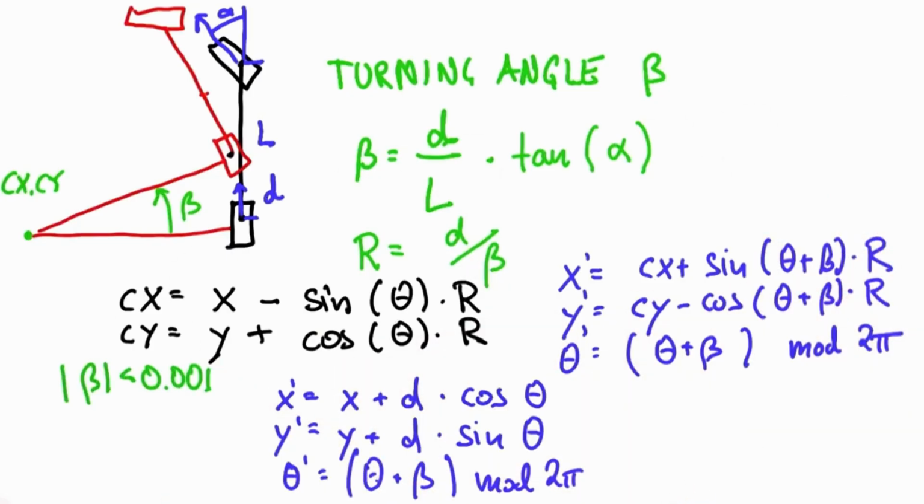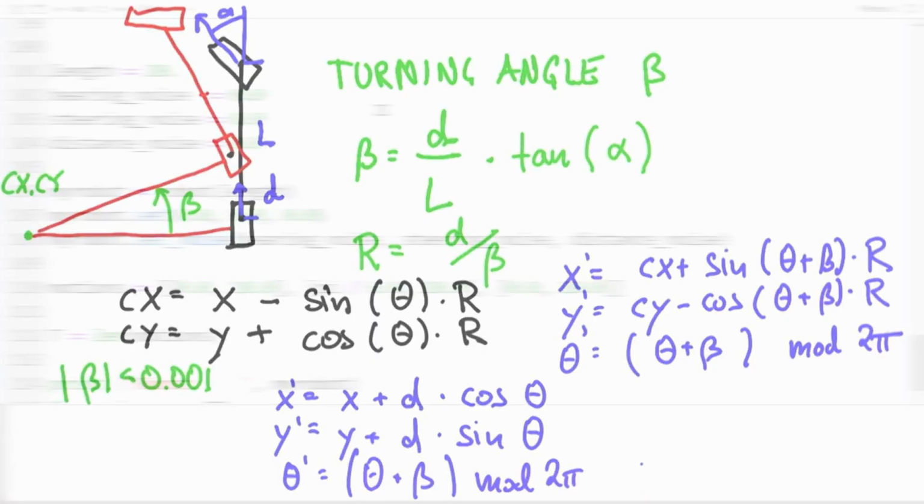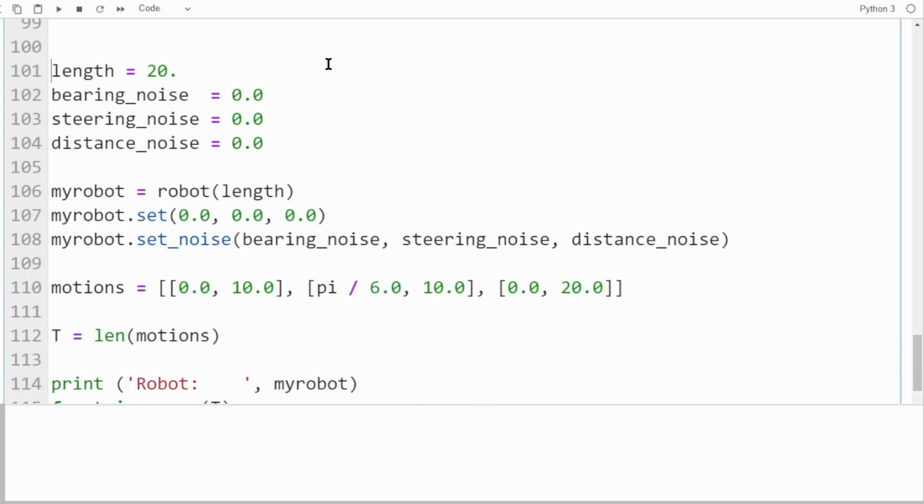So in this programming assignment, I'd like you to implement this piece of math over here in our particle filter. And to make sure you implemented it correctly, I will give you some example data that you can check. So first, I prepared a lot of software for you, basically copying the old particle filter software over and removing the motion and the measurement model for now. In this case, I just want you to practice the motion model. So we assume a length of the robot of 20.